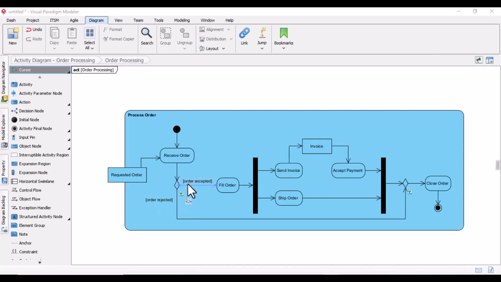If the order is accepted, it will start filling the order, and it will come to a joining section. These forks and joins I will explain shortly. Then there are certain actions like send invoice and ship order, and finally you close this order. So basically it is a sequence of activities that you are following.